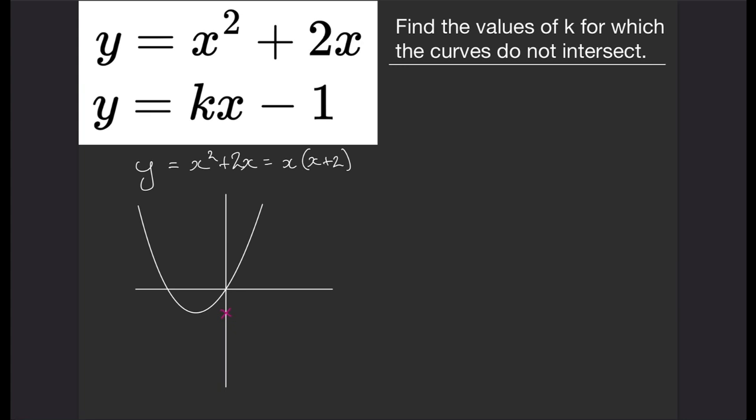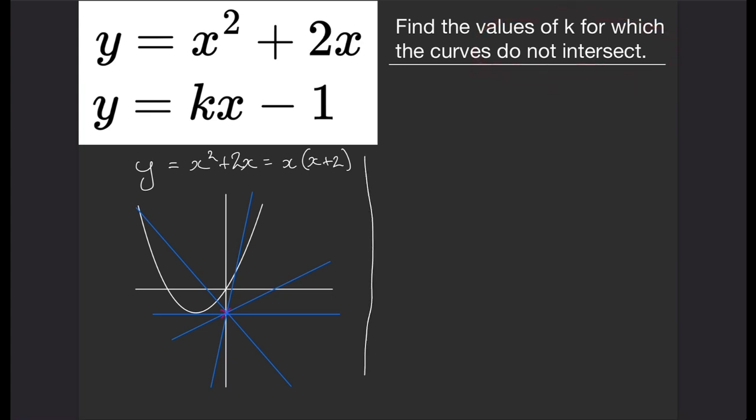So we've got kind of an option. We can draw something like this where it's a bit shallow. It could be very steep, something like this along these lines. Could be completely flat. That's perfectly fine as well. Could be going down. We don't know. Our job is to figure out which one of these gradients is going to be allowed with our idea of not intersecting these two curves.